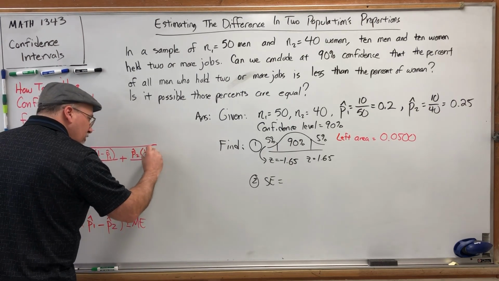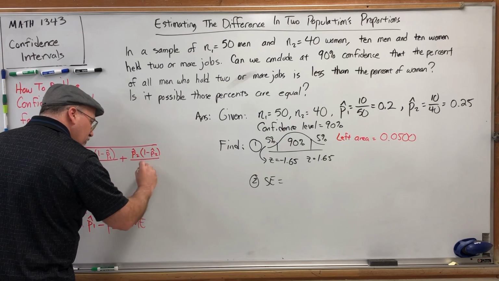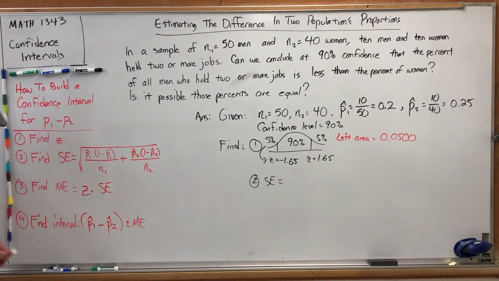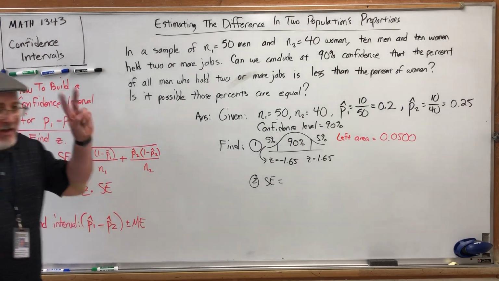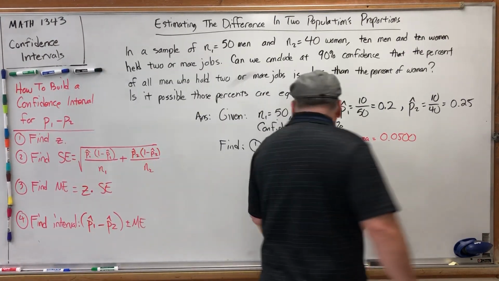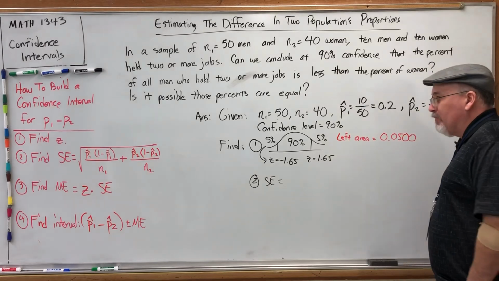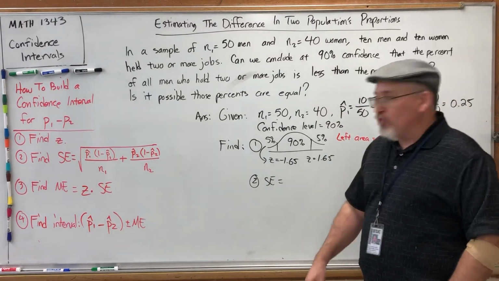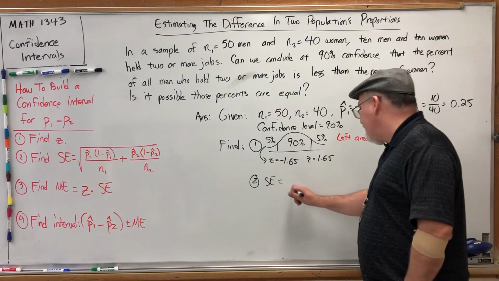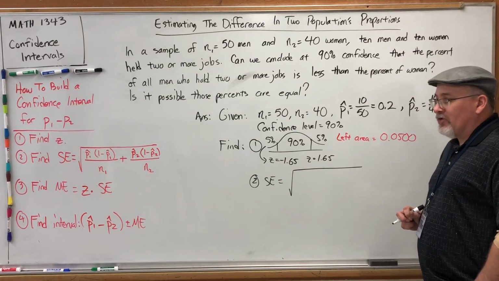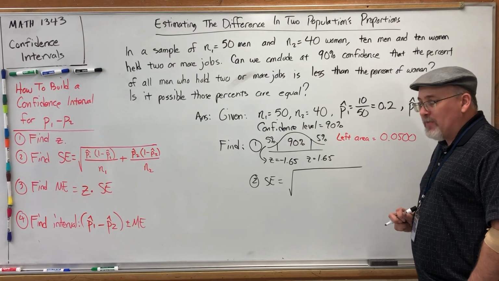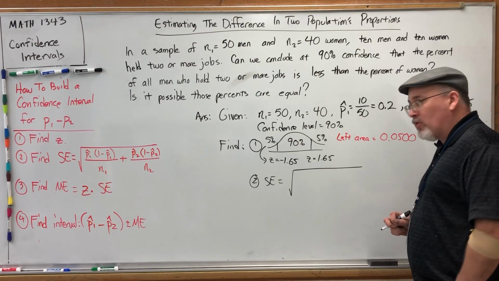P hat 2 times 1 minus p hat 2 over n2. So clearly a larger setup, but structurally it kind of looks right. Standard error for the first population, standard error for the second population. They look like they're getting added. They're not quite because of the square root over the plus, but let's not nitpick about the algebra. Let's just stick all the numbers in and see what happens. Again, if you're taking a test in my class, when you use a formula, write it with the values substituted so I can give you partial credit in case your calculator work goes wrong.